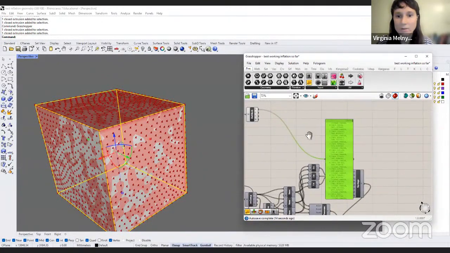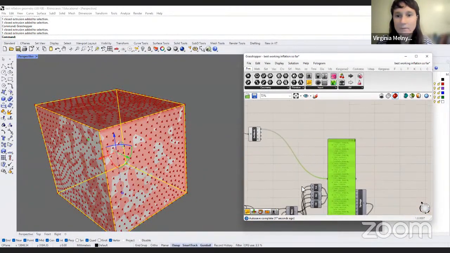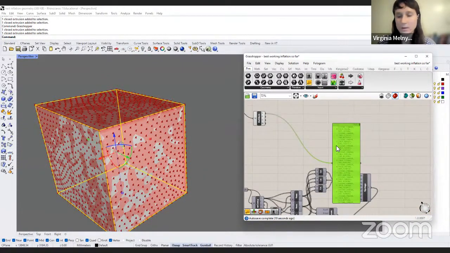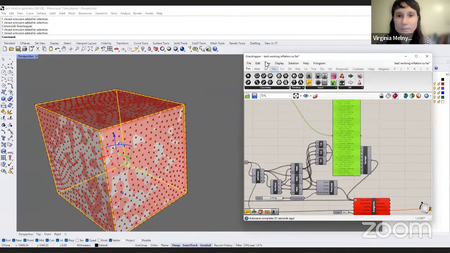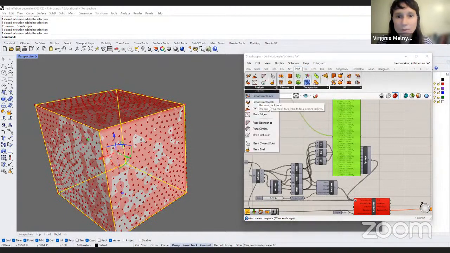Then we want to extract those vertices into a list so that we can get the different triangle points to be able to inflate them back into a mesh.